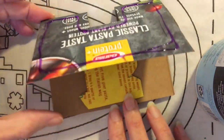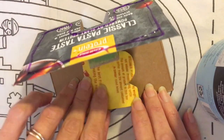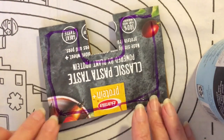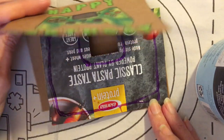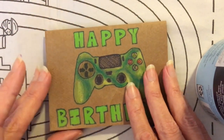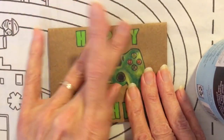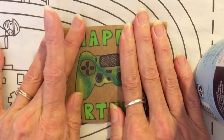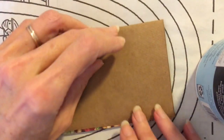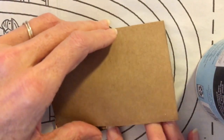Then, again, I like to double check. Oh, fell off. I'll have to come back and do that. Then, I'm going to slide the outside of my card over. And that's how you make the pop-up part a surprise, because now you can't see where that little notch is cut out. Then, I can fold it over, glue the back the same way.